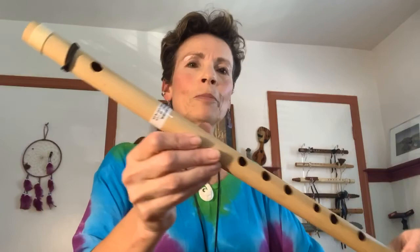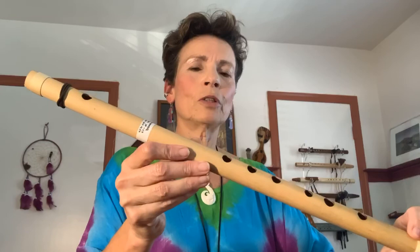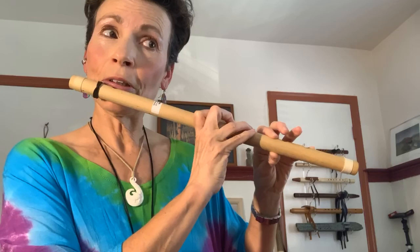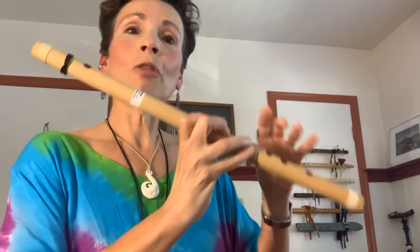Something to remember if you're trying to buy these flutes is they refer to the pitches often by their Hindustani solfege. So while we would go do, re, mi, fa, sol, la, ti, do, they refer to it as pa, dha, ni, sa, re, ga, ma, pa. And when they're talking about the pitches relative to what you're setting, if you're doing settings in iTabla Pro, the only place you'll see the Western notation of the pitch is in the very beginning setting. And then as soon as you go past there, it's going to refer to everything by the Hindustani names.